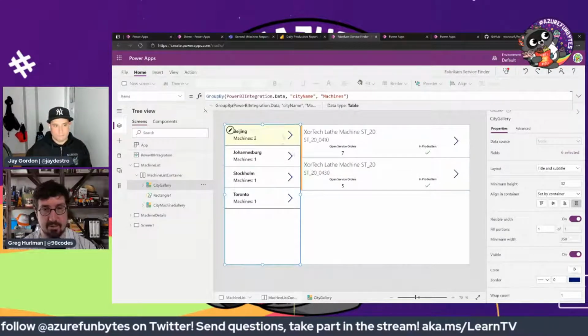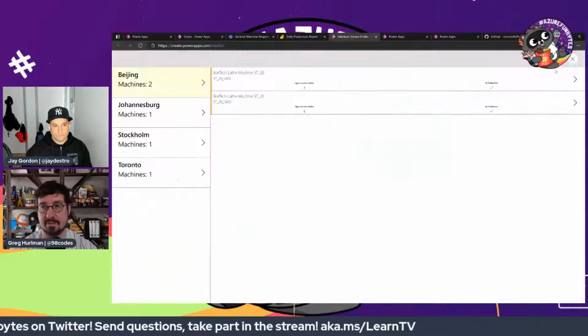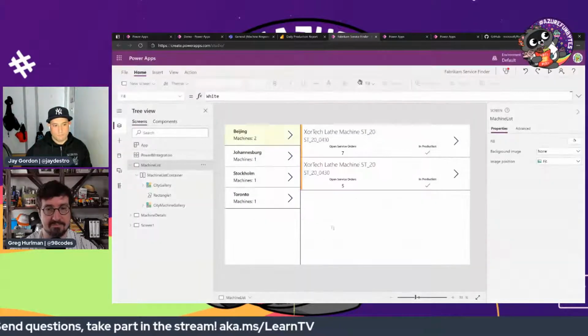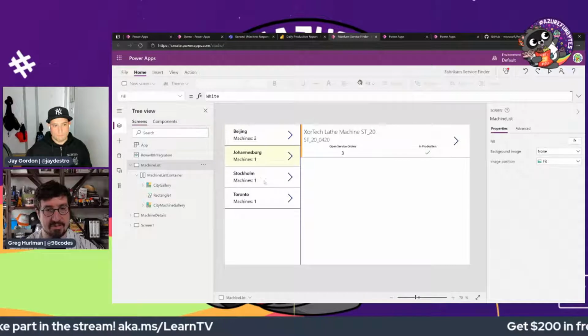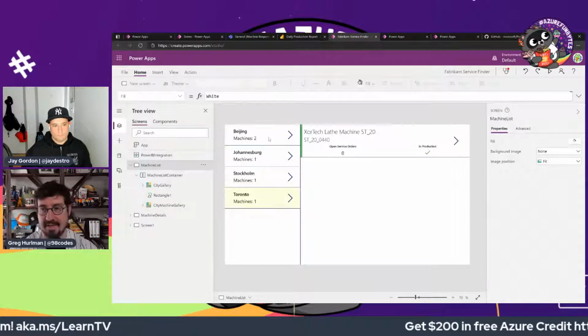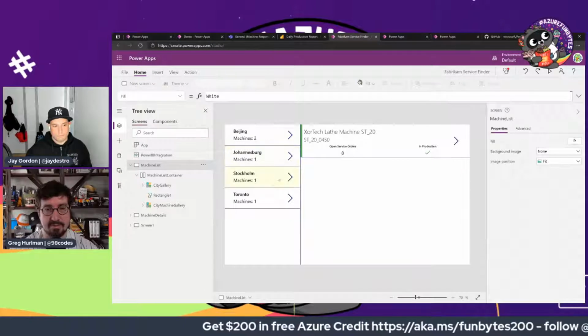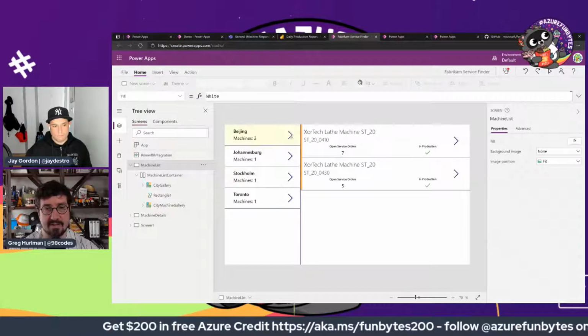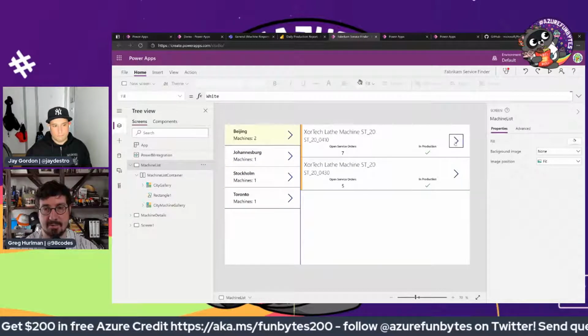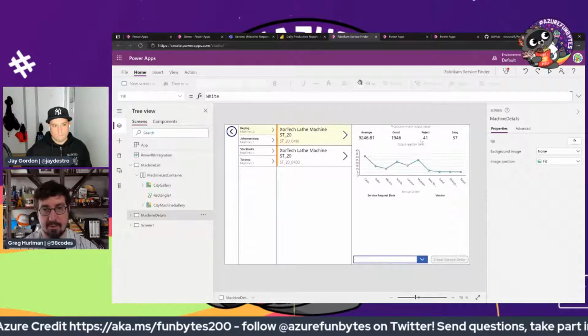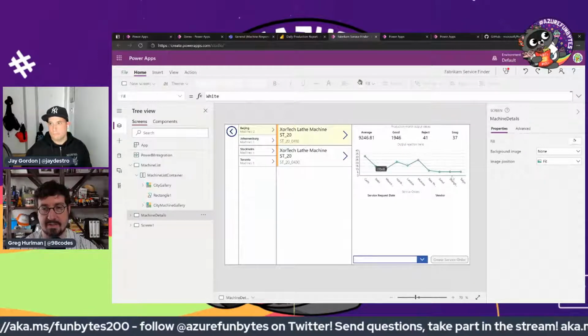And then if I hold down the Alt key, I can preview. But if I want to be faster, I can hold down the Alt key and just switch and click around and be running the app instead of editing the app. And this allows me to do that. So if I click on maybe this machine here, want to look at these service orders, it opens up. We see some of the more numbers, a graph.